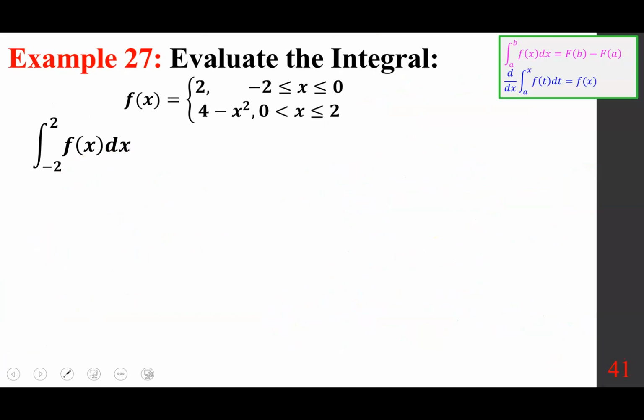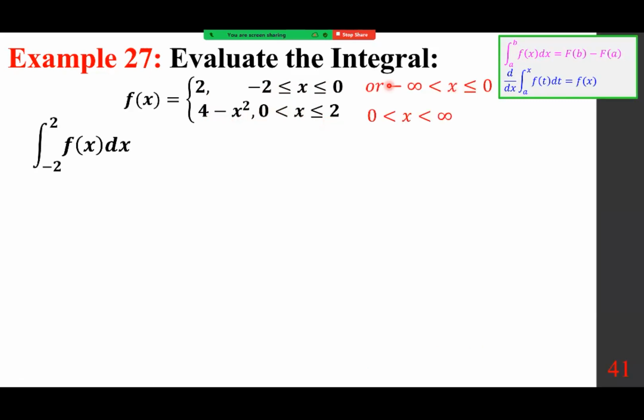All right, when we evaluate this integral, first and foremost, we are dealing with what is called a piecewise defined function. F of x is 2 when x is between -2 and 0. It's 4 minus x squared when x is between 0 and 2. And just for the sake of argument, it may be defined, instead of -2 to 0, from -infinity to 0. And over here, it may be defined from 0 to infinity. Conceptually, of course, that stops here and that stops here. This doesn't, it goes to -infinity and infinity. But I just wanted to show you it could be in this format.